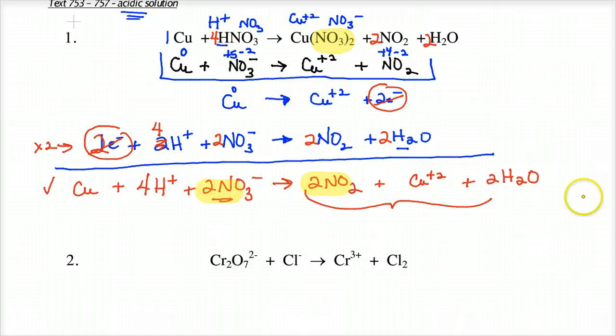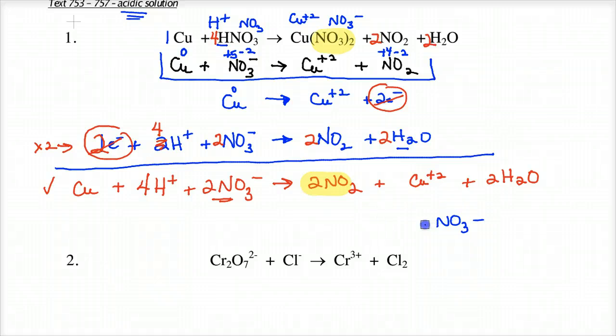Now, we don't write them on both sides because if you think with me for a second, we have another 2 nitrates that didn't undergo any reduction or oxidation. So we had 4 altogether because you need 4 H pluses, and they came from the nitric acid. So you have 2 NO3 minuses that are free on this side. And what we do in chemistry, especially in the more advanced form, is we get rid of spectator ions. So that's the overall reaction.